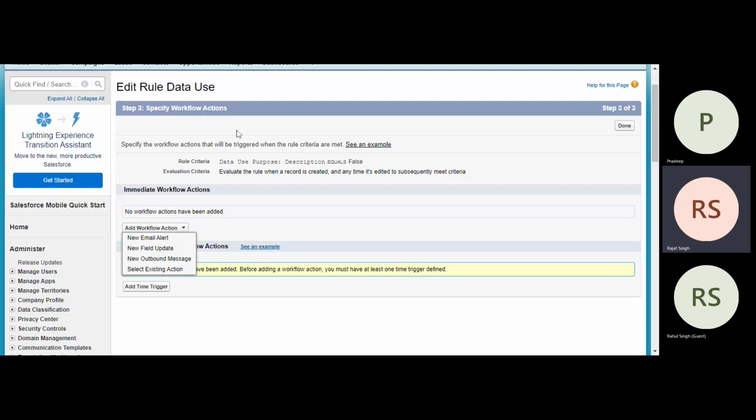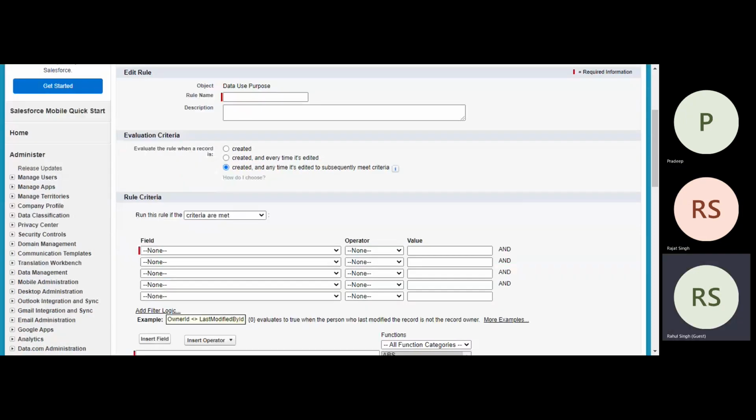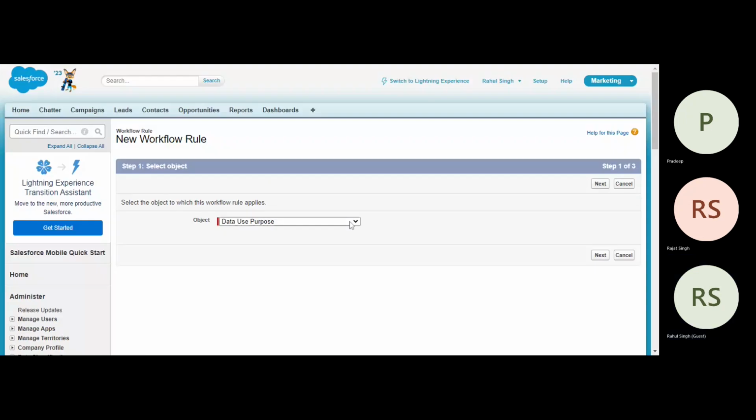Why did you create a new workflow? We were not supposed to create a workflow, Rahul. We were supposed to create an opportunity. You have activated your workflow, right?